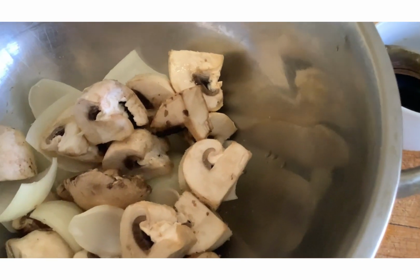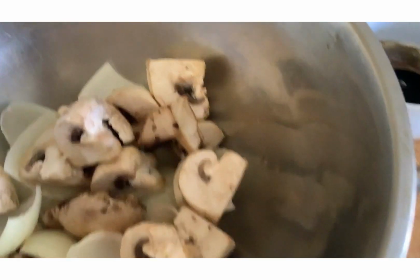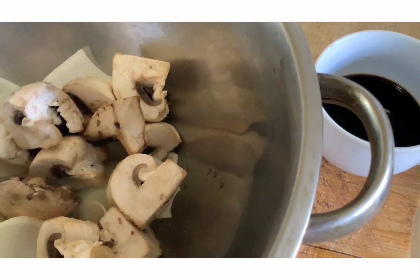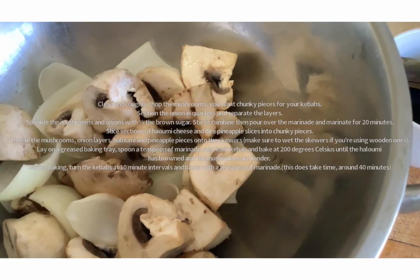And now you're going to sprinkle on 1.5 tablespoons of brown sugar, and we're going to add 2 tablespoons and 1/4 cup of balsamic vinegar, and we are going to marinate that for about 20 minutes.